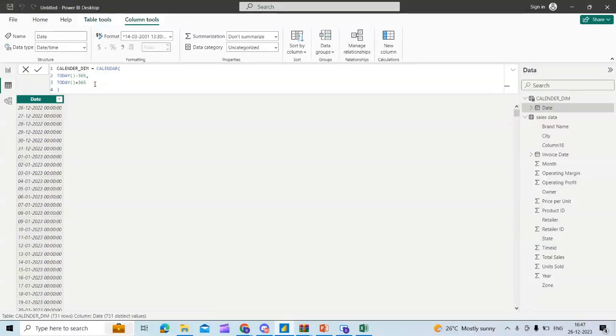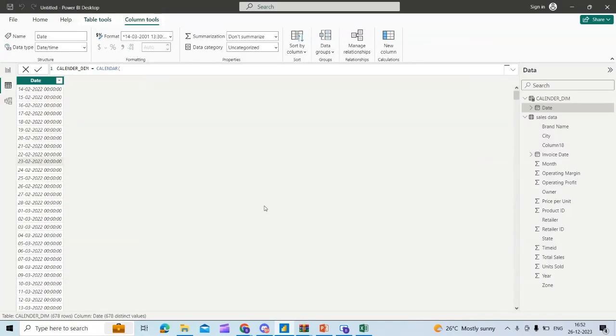I hope you are clear on this. Now you can even change this 365. This date is based on your need. Let's say I'm not using plus 365, instead I'm only using today. Now it will take from 2022/26 to today's date. If you want, instead of 365 you can use 4 years, 5 years, as per your wish you can change this date, and based on that change it will reflect here. So this is another method of using calendar function.